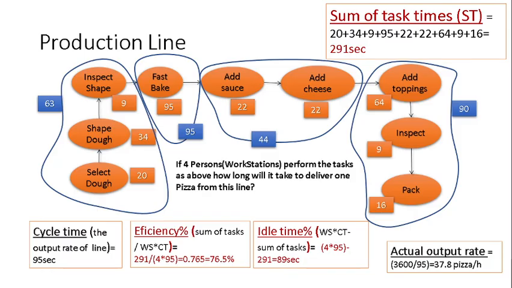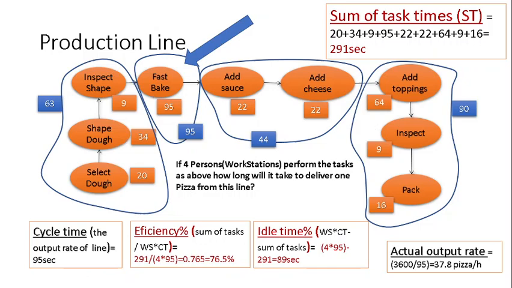So if we go back to our problem, as we said, in this case we have 4 workstations. Probably it's not the ideal efficiency, or we cannot reach 0 idle time at any possible setting here, because we have to consider that there is a task that cannot be broken down further. So if we're happy with the output rate, then we can keep it, but we also have to consider the cost that we will have by engaging 4 different workstations.